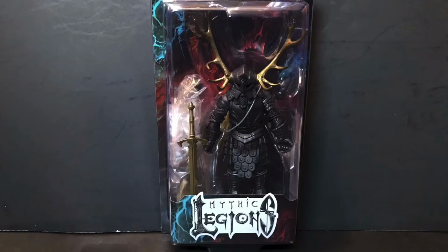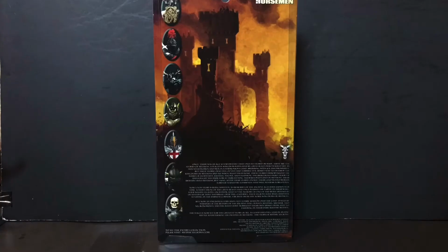Hey guys, so Lord here, back again with another review, and today we're finally going to be taking a look at the Four Horsemen Studios Mythic Legions Reinforcements Bronze Dwarf Legion Builder. Now before we get started here, let us first take a look-see at both the front and the back of the packaging. So without further ado, let's get into it.